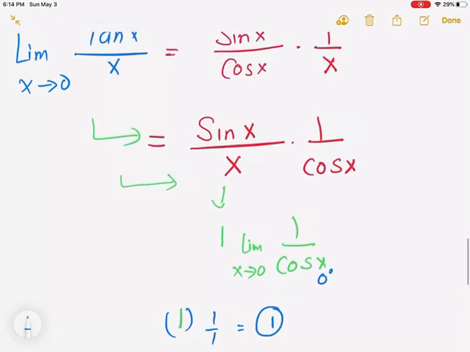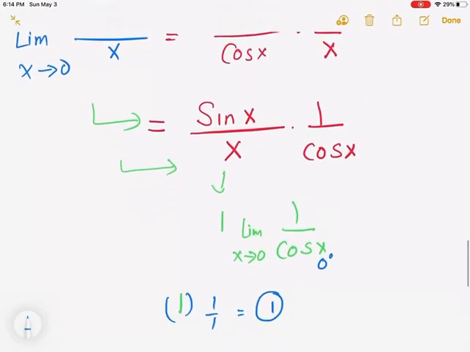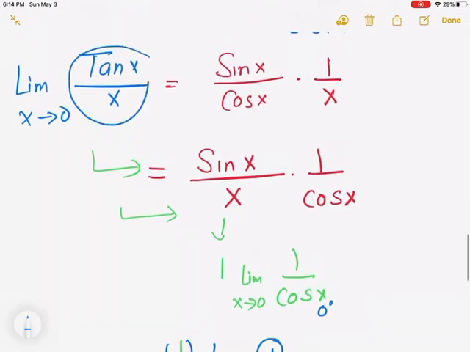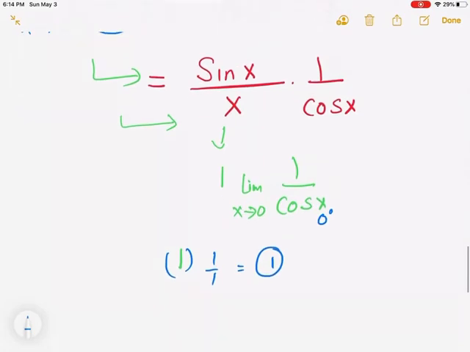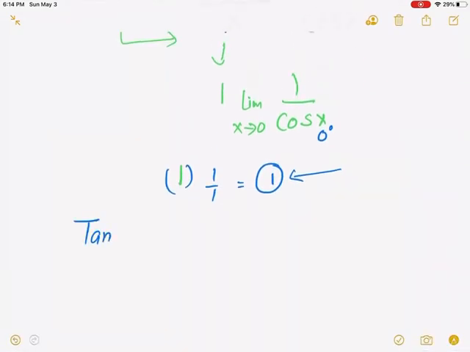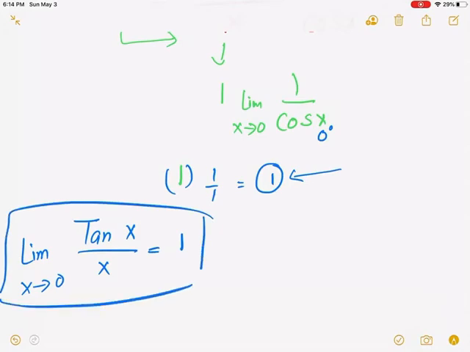So basically, from the example I just showed you, I can derive another pattern from this equation. Anytime you see tangent x over x, that's also going to be equal to 1. I would say that's your third property you could use. Next time you see something like that, I would just rewrite it. So if you see tangent x over x, and limit x approaches 0, this is also equal to 1, same as the sine function.